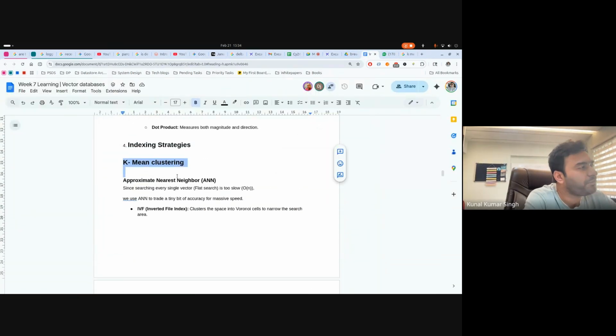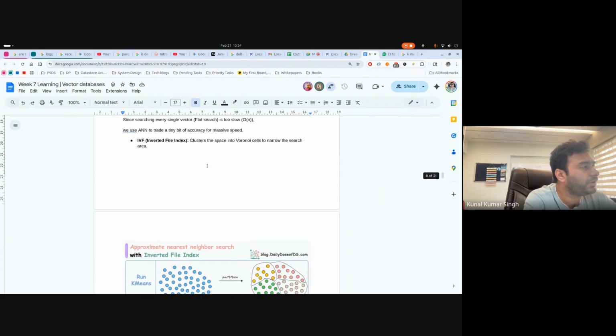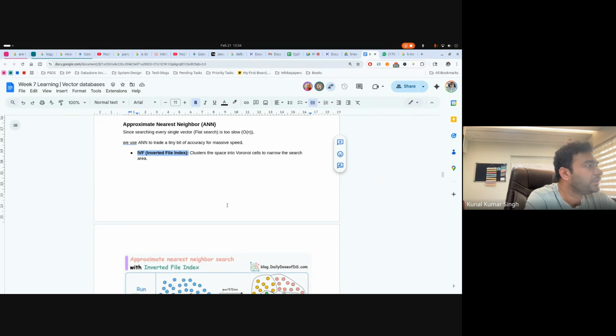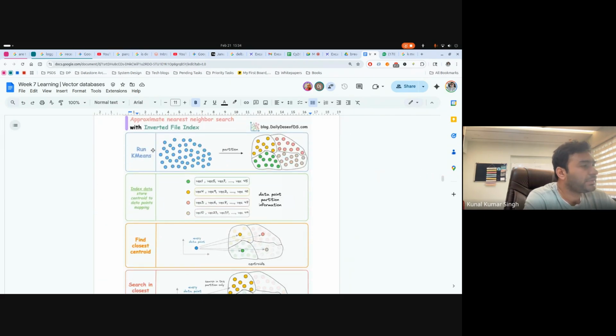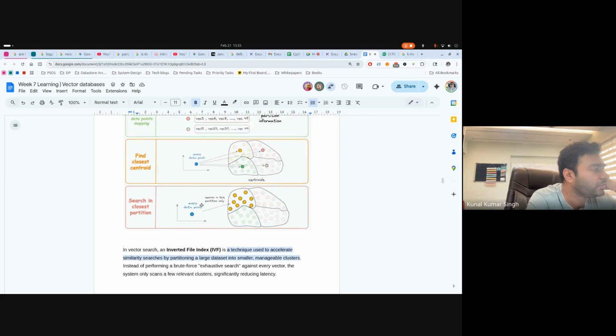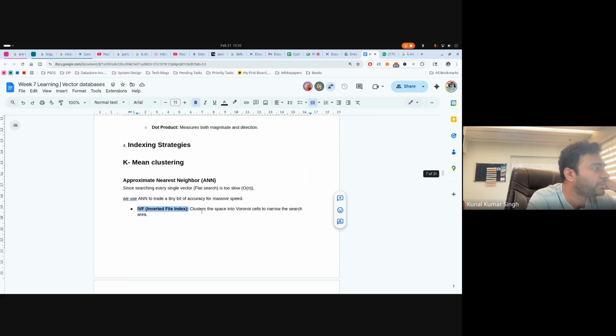So this could be like K means clustering could be one very simple way to do this, right? उसके बाद ये देखते हैं फिर inverted file index. So inverted file index, I think ये यही करने की कोशिश करता है. What it does, whatever clusters are there, it will try to identify some partitions among them based on similarity, and then whatever is your query, it will try to find एक सेंट्रॉइड से कंपेयर कर लेगा, and then it will just resort to one or two groups itself, and it will ignore the other groups, and then it will return from one of those groups, right?